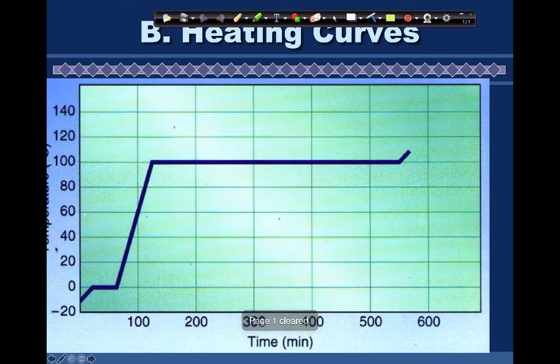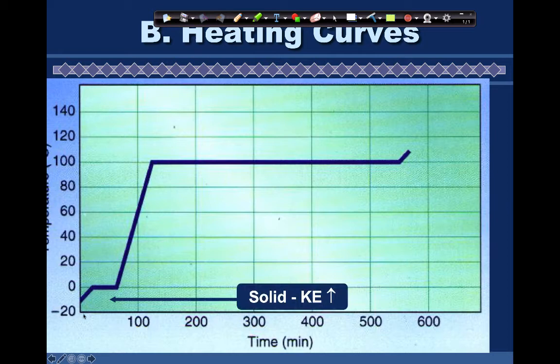Now, let's look at the process of going through these phase changes. So right here at the very bottom, I'm at a very cold temperature. So I'm starting as a solid. So you notice the temperature is increasing here. So what's happening is I have a solid at this point, and I am adding energy, and that changes the kinetic energy. So anytime that you measure temperature, you're actually measuring the kinetic energy of a substance, so the energy associated with movement. So as I heat the substance up in the very beginning, the kinetic energy is increasing, and then all of a sudden I get to zero.